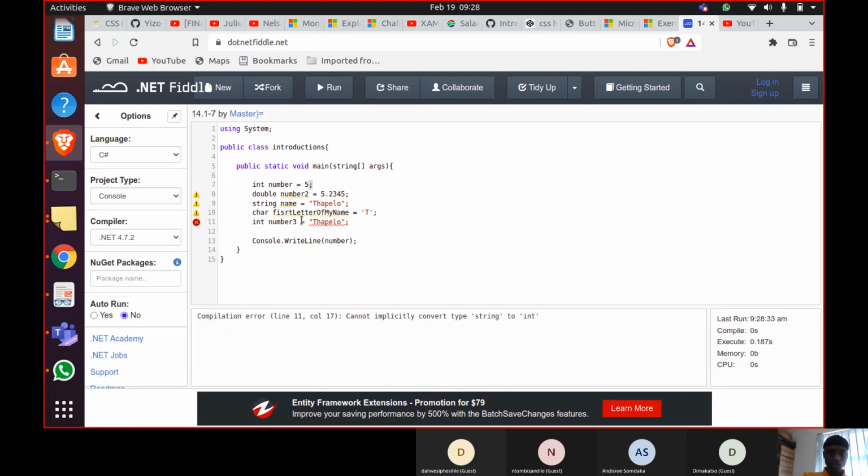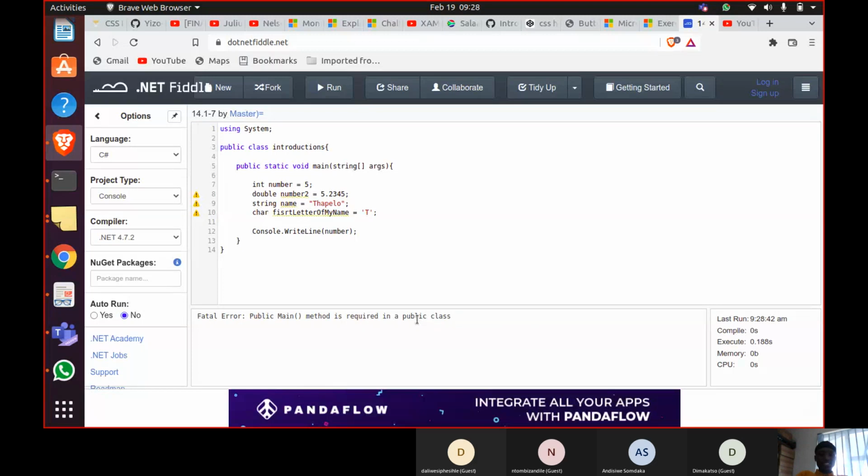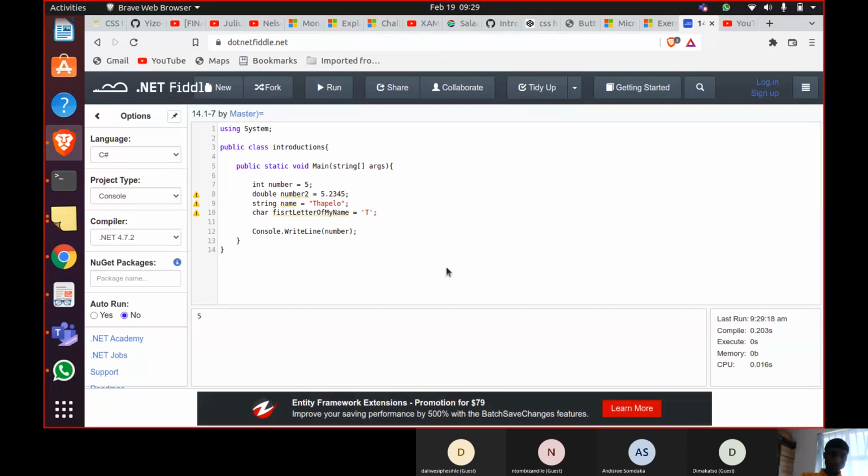It's complaining about an error: public main method is required in public class. There, 5.